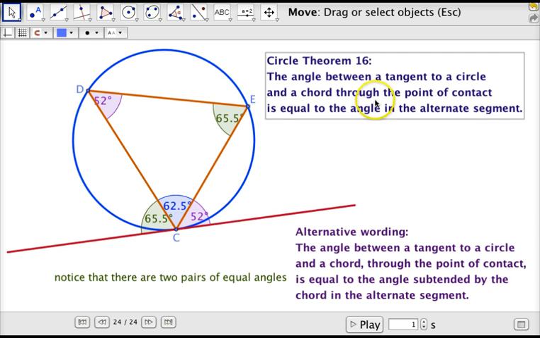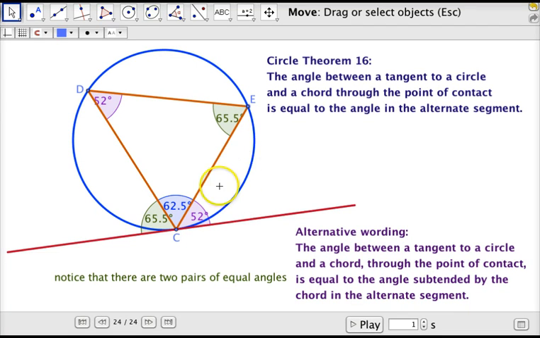So the angle between the tangent to a circle and the chord at the point of contact, so it's that pink angle there, is equal to the angle formed in the alternate segment. Now this is the same segment here, that's the alternate segment over there. So basically the opposite interior. Yes, but you don't say it. Yeah, you just say is equal to the angle in the alternate segment.